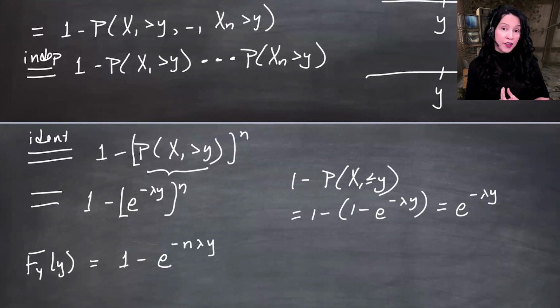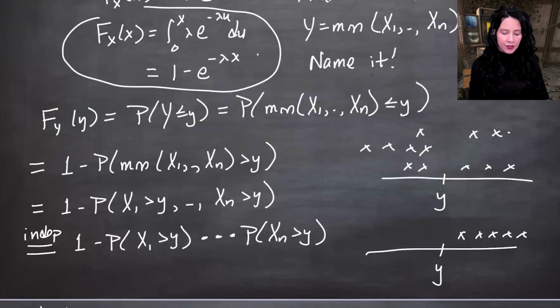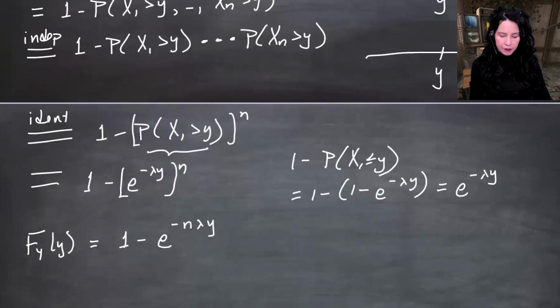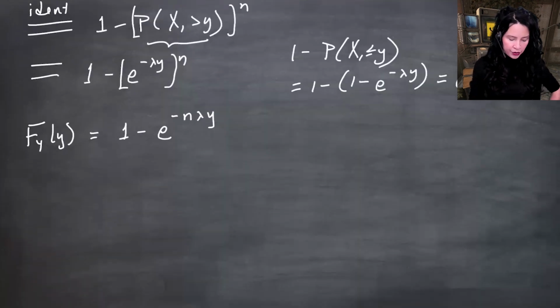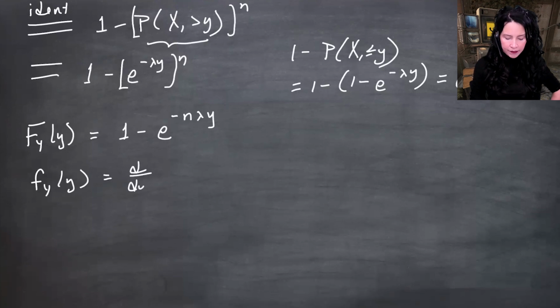To recognize the name of a distribution, we usually need to take a derivative because we're going to be much more familiar in this course with PDFs than CDFs. This one, though, I claim you can recognize now because we just wrote down the CDF up above. It looks like this, but with n lambda in place of lambda. But let's say we didn't recognize that, because for the most part, you're going to have to take derivatives to get to something that is a PDF that you can then look up in the table.